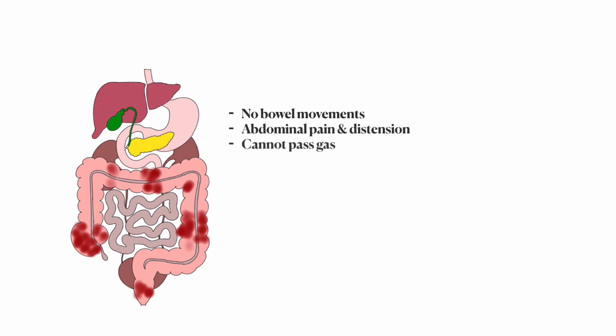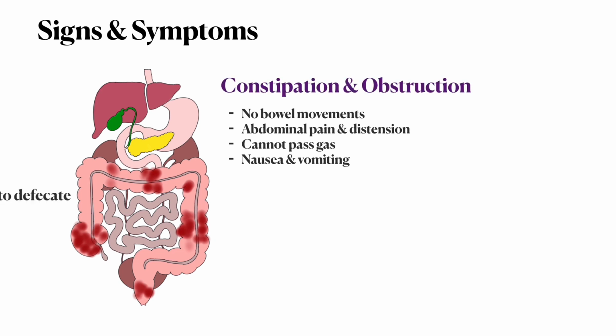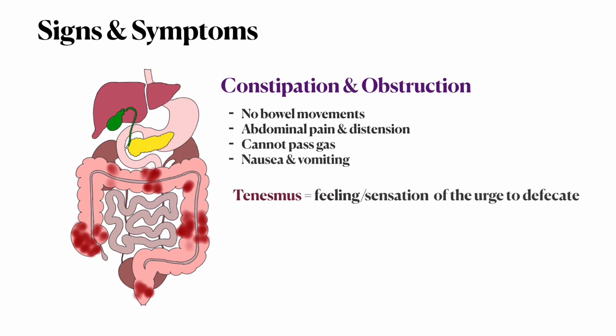Now let's move on and talk about a few more symptoms and signs. Here we're talking about 4 things. When the bowel isn't moving, when there are no bowel movements, when there's pain and distension, this can occur as well. When you cannot pass gas, this is all attributed to right-sided colon tumors, sometimes left as well, but they can provoke nausea and vomiting. And what are these signs and symptoms the hallmark of? If you guessed it, it is constipation and eventually obstruction. So if you have a lot of these features, that's a problem.